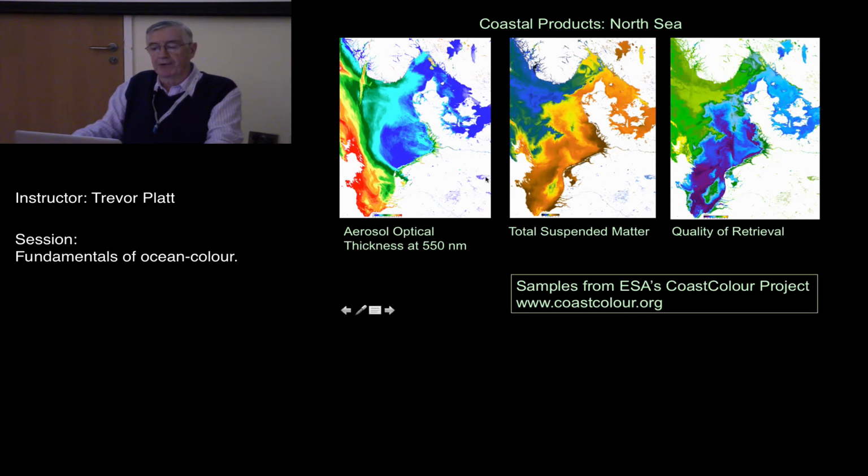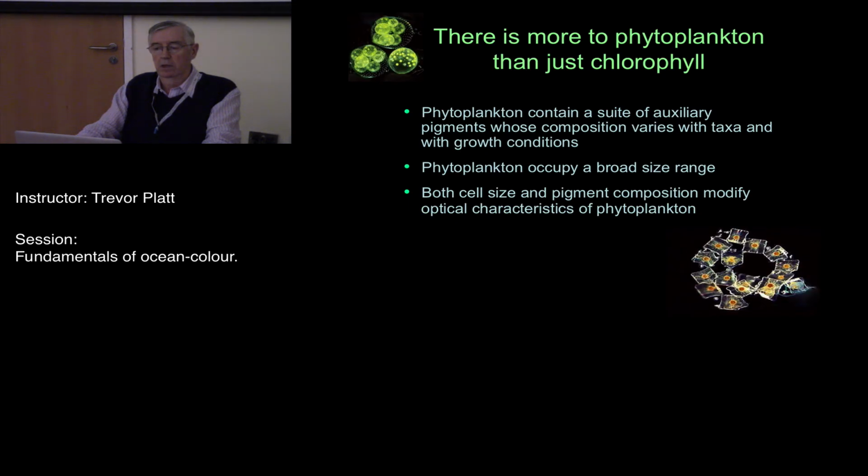So here is an example where this is now a much more complicated processing than I've showed you so far, where with contamination by sediments in the North Sea, we try to get retrieval of chlorophyll through these inverse methods. Now, I quickly want to tell you some other bits we can do with ocean color beyond measuring chlorophyll concentration.